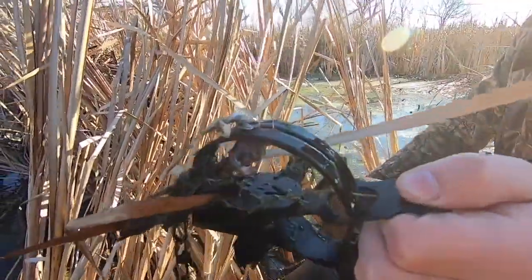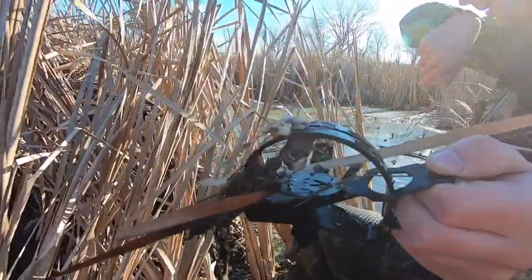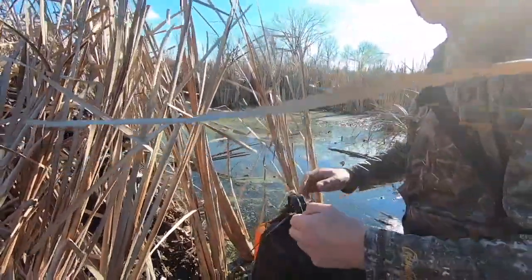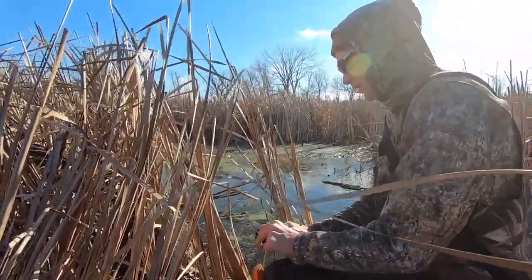We made it out to one of the muskrat houses. So far we haven't gotten any. This one got chewed off, so we'll add a little bit extra line to make sure he gets down in there. He had a little bit of time, a little bit too much time, so we'll go ahead and get this reset here for us.